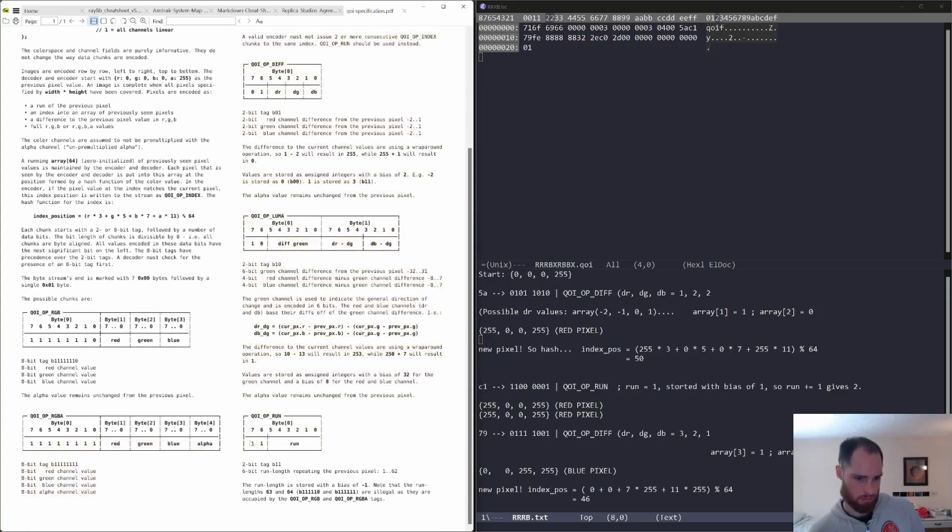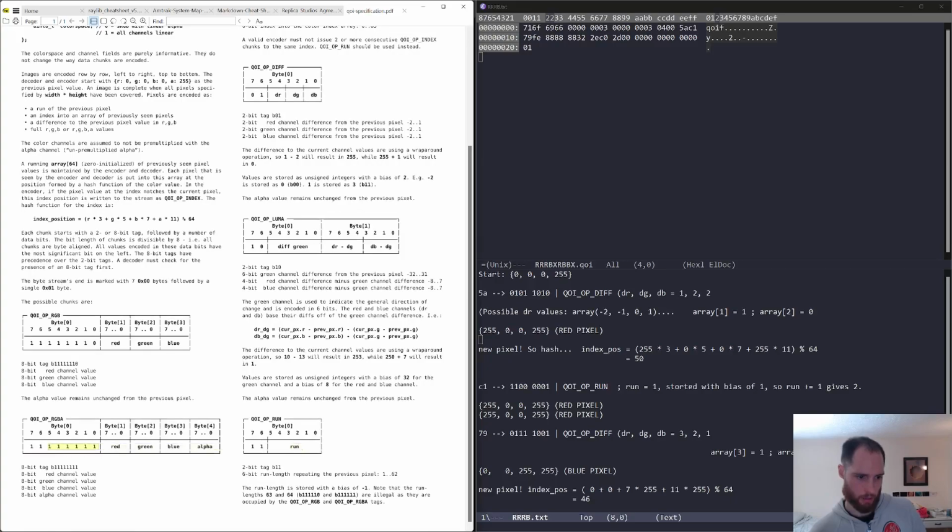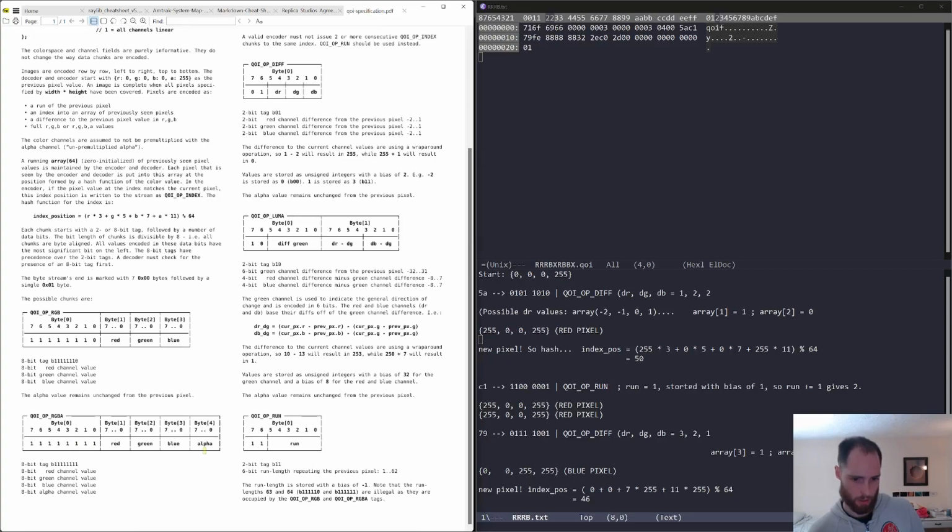And then here, oh, I guess this is why this part down here says it's illegal. So I guess if the first 2 bits are 1, 1, we then look at the run. If the run is just that, you go, okay, the operation is RGBA. Otherwise, if it's not this, it has to be that. And then you examine, you check to see if it's these. Okay, this is okay, great.